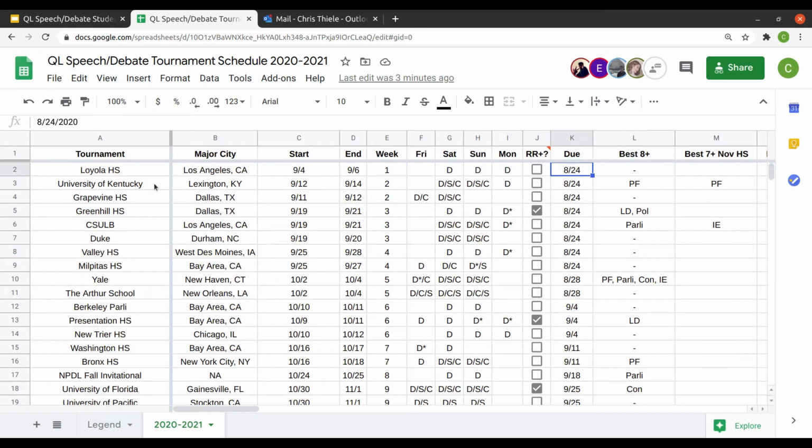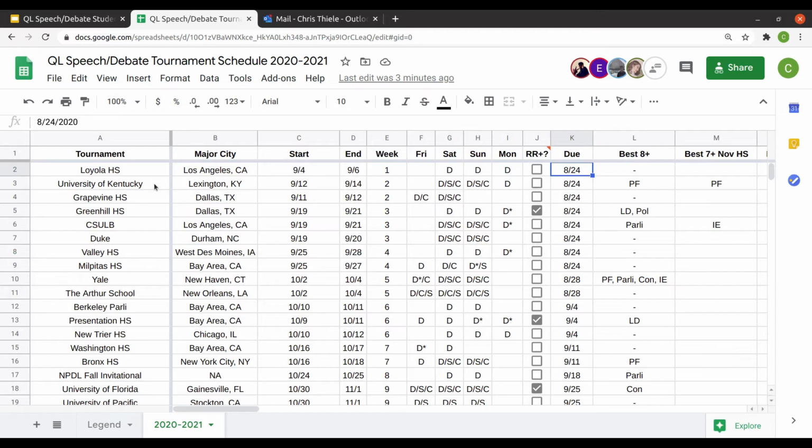And if you sign up before the due date, you can always drop up until the due date with a guarantee of zero cost whatsoever. Now, if you drop after the due date, and you've already turned in the form, now you owe sunk costs. And sunk costs basically mean whatever we cannot recover. If we've already paid the tournament and they said no refunds, or if we've already agreed to hire a coach, we can't say sorry because they've already committed to us. They could have committed to someone else, but they didn't. And so those situations where we've already made commitments, those are sunk costs. And even if you drop, you are paying those fees.